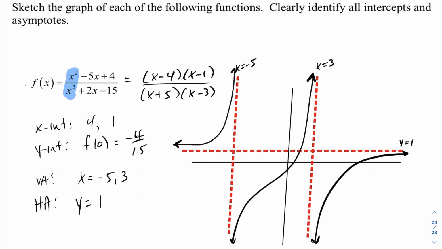Again, picking a number as I approach 3 from the left-hand side, you'll find it's positive, so I was coming from above. And I had to cross your horizontal, and keep in mind that your horizontal asymptote exists when you let x get to positive or negative infinity. So as x approaches positive or negative infinity, that's how your horizontal asymptote is created. So locally, you can cross your horizontal asymptote. It's just the outer bounds of the function. As x gets infinitely large or infinitely small, does your function approach a horizontal asymptote. So horizontal asymptotes can be crossed, unlike your vertical asymptotes, which can never be crossed.